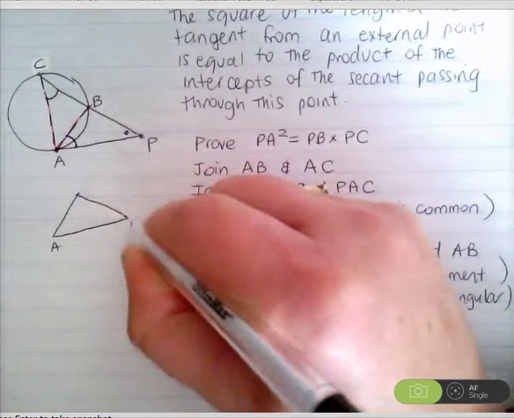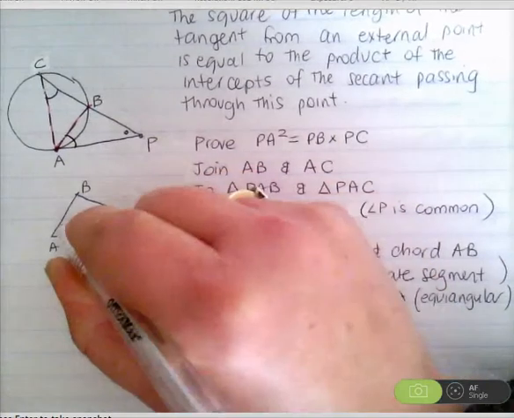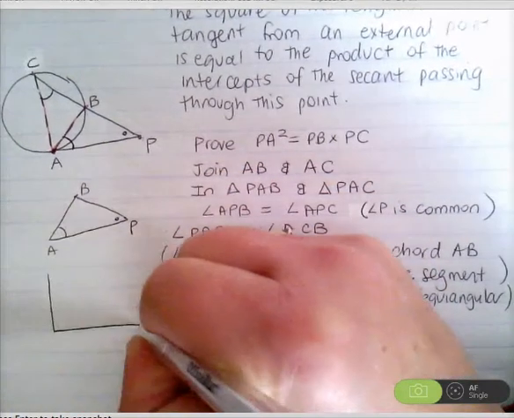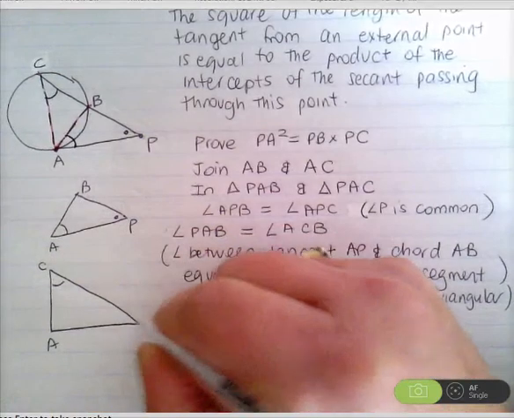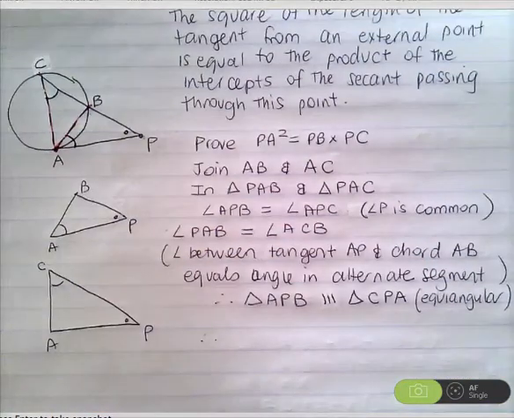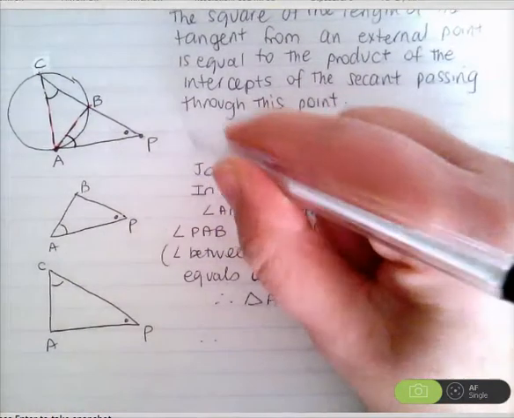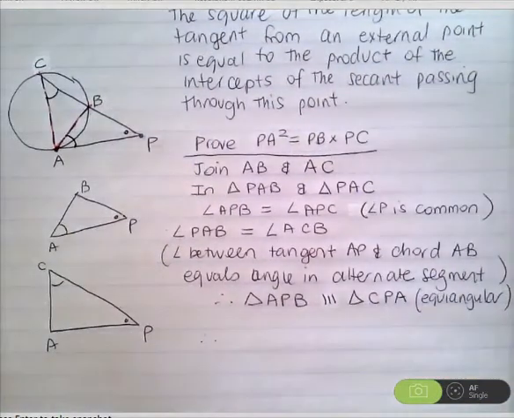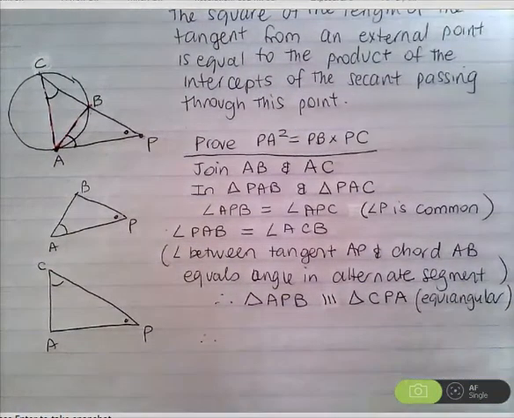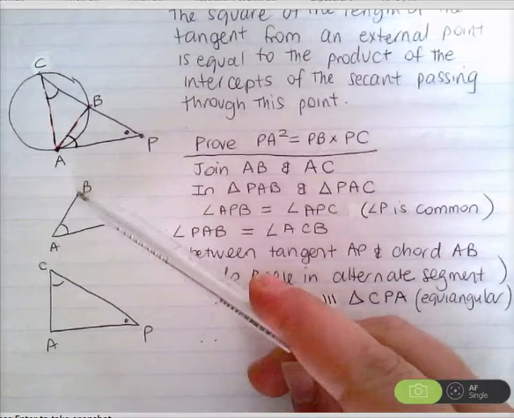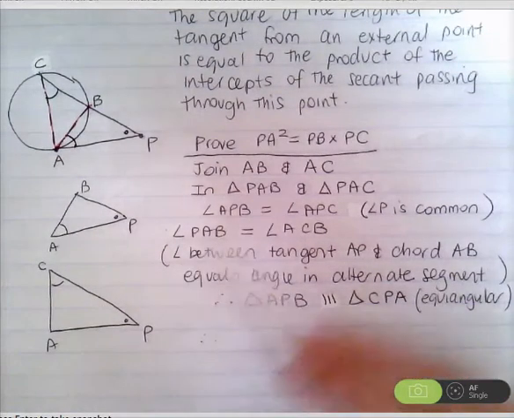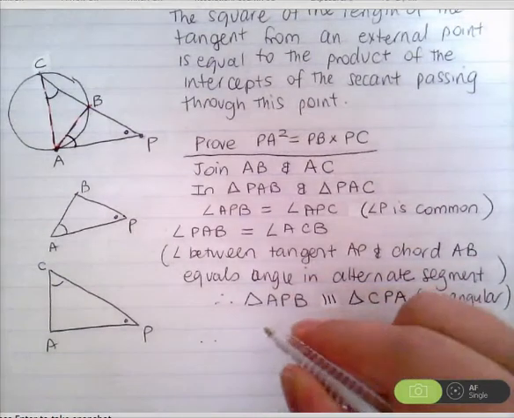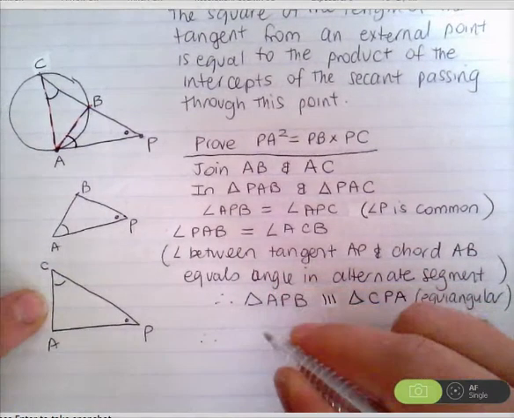I've got APB, the dot here and the arc there, and I've got the large triangle there, and I've got C there, A there, and P here, so I've got the dot there. Now the sides that we need to be using, we're trying to prove that PA squared is equal to PB times PC. So when I do my ratios, I don't want to be using side AB and side AC because they don't appear there. So let's just try and use the sides PA, PB, and PC. Okay, so let's go from small to big triangle.